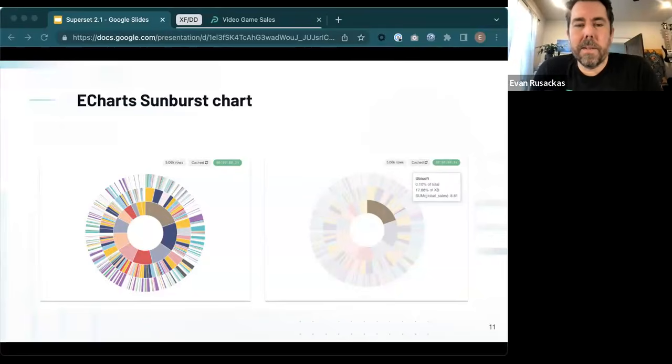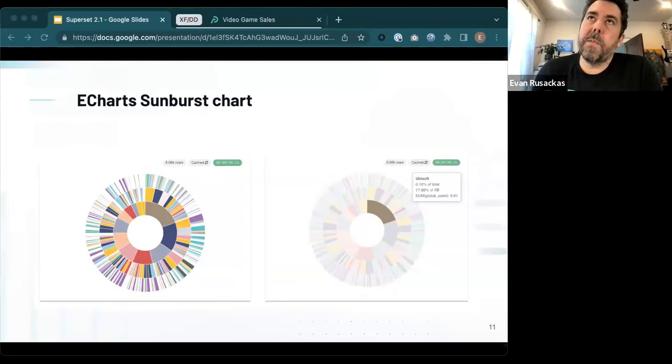Also, in case you haven't heard, that NVD3 library is deprecated and will be replaced, all of the NVD3 charts over time. So the feature parity on this one is not quite there yet, but it's very close and getting closer every day. And when we do reach that parity, we'll make a migration in a future version of Superset. So the old chart just disappears and this new one takes over.